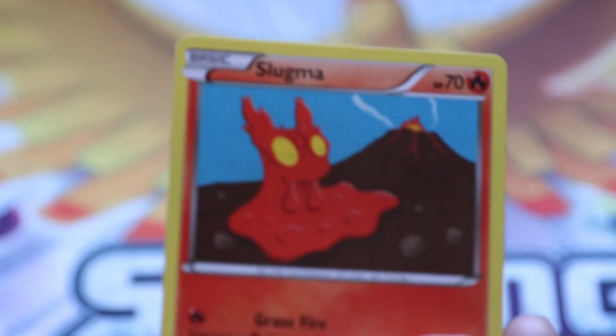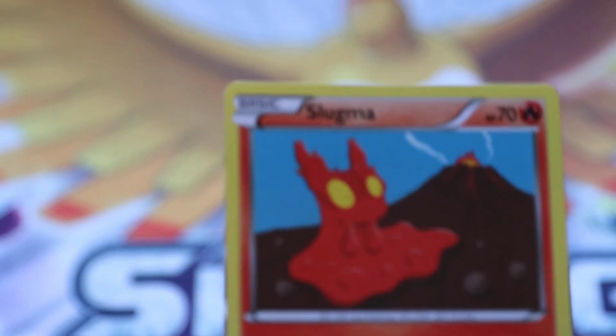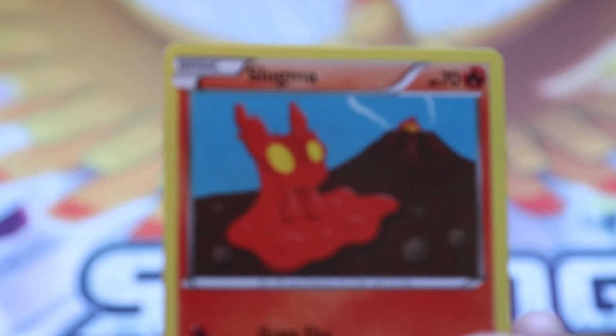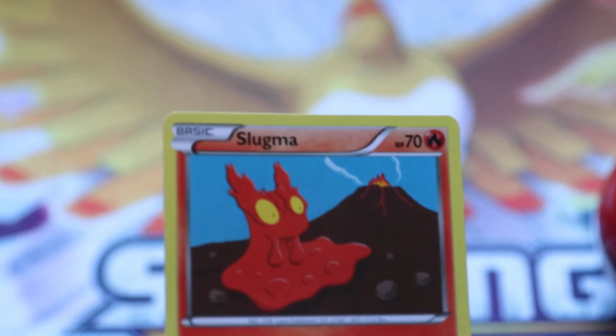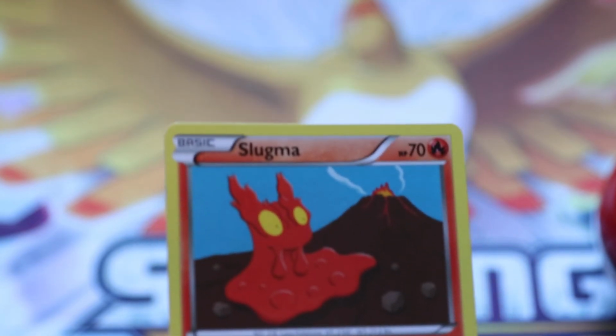Last one we have is Slugma. Ooh. It's a lava Pokemon. I like how the volcano is on fire. That is, I like that. It looks like a little devil.